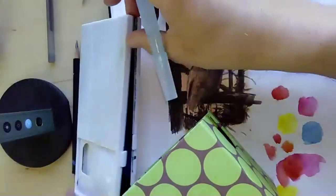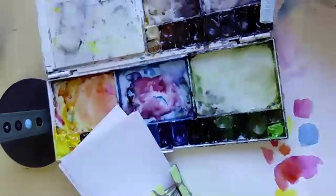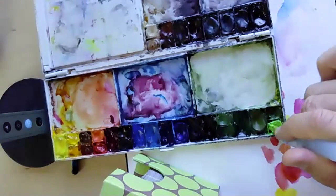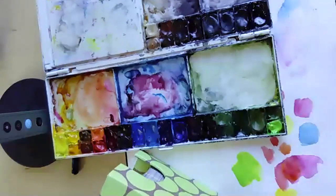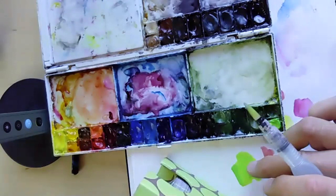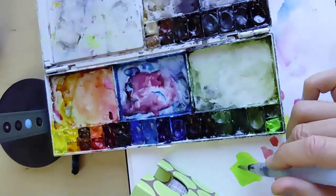What I can do is look at my palette and say, what on my palette is closest to that color? And I'm gonna grab this one here. Right, so I'm going to start with something that's kind of close. But this is a more muted color. This is much too vibrant. Alrighty. So I'm going to get it to simmer down just a little bit by, let's see, what do I want to put into this one?